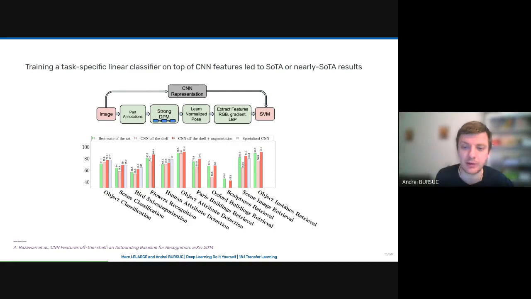Well, here we have object instance retrieval, where we're looking for the same building or for the same person in a data set. And so we have in green the best state of the art, in pink the off the shelf CNN, and in red the off the shelf CNN plus some augmentations of the data, with a spatialized CNN which was trained for that.